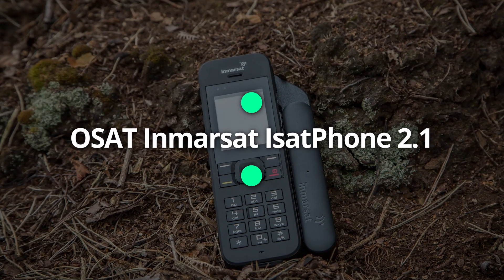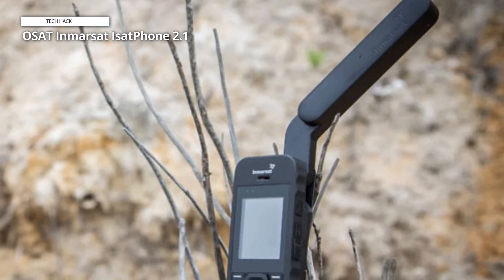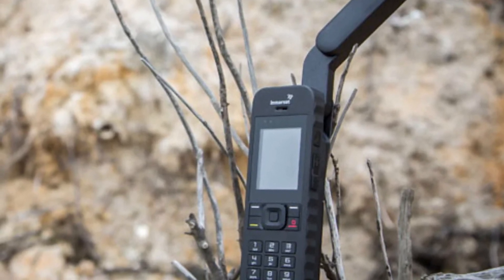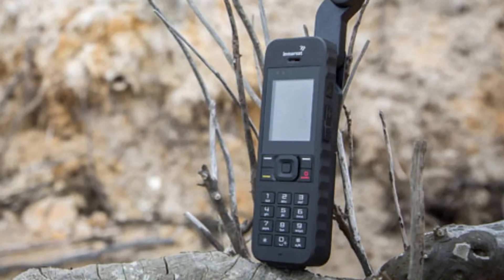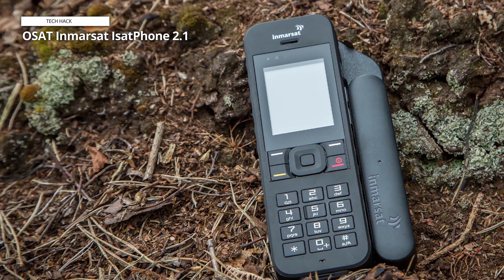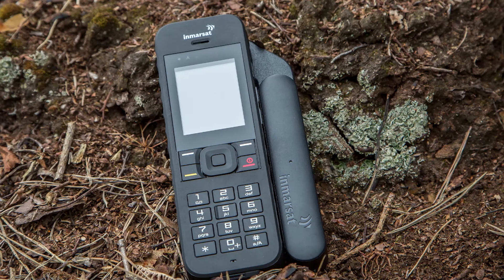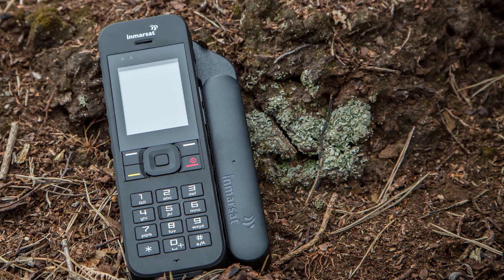OSAT Inmarsat ESAT Phone 2.1. In comparison to the iSat Phone Pro, the iSat Phone 2 is a more capable, dependable, and sturdy satellite phone with enhanced performance and features including tracking, an emergency button, and pageability. The screen is sunlight-readable and scratch-resistant, thanks to the high-contrast transflective Gorilla Glass display, designed for a mix of thinness, lightness, and damage-resistance. With an IP rating of 65 and an ICASE 04, it is incredibly durable. It provides shock protection, resistance against hits with an energy of 0.5J, and water sprayed from any direction using a 6.3-millimeter nozzle won't damage the phone.